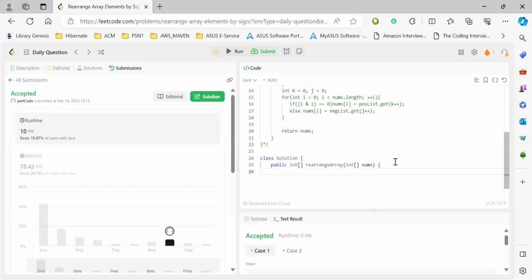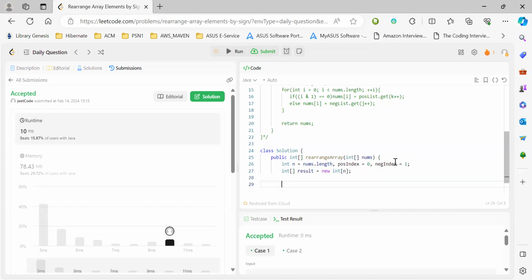So in this, first of all, let's take n is equal to nums.length. Then we'll take positive index is equal to 0, negative index is equal to 1. And then we will create one result array: int array result is equal to new int array n, like this.